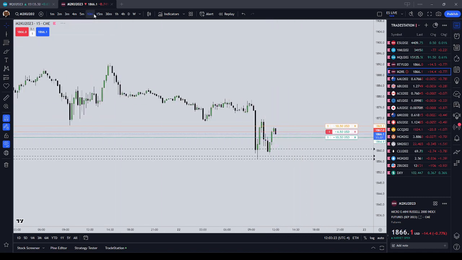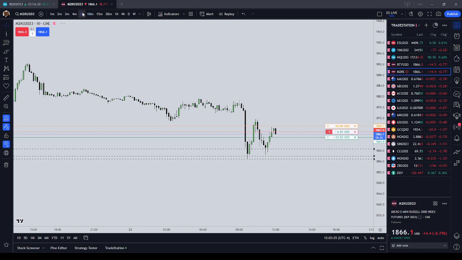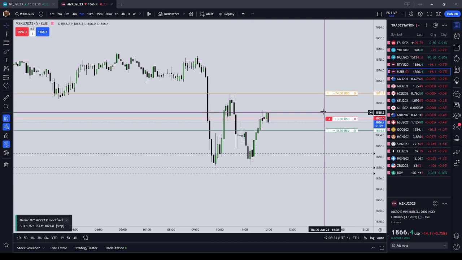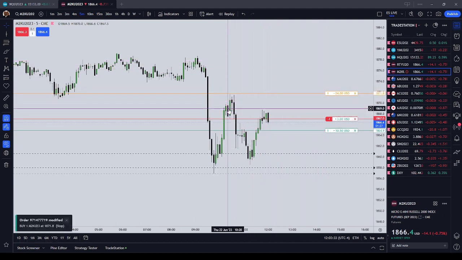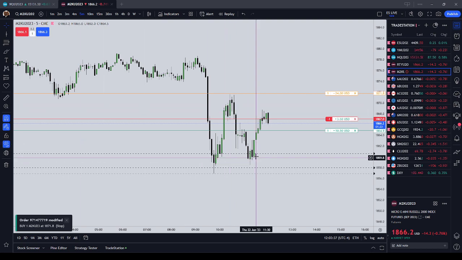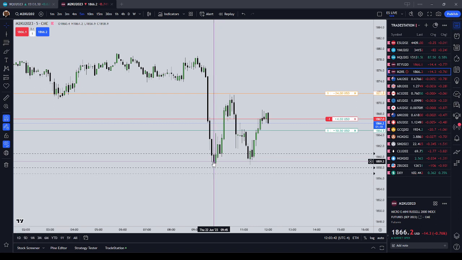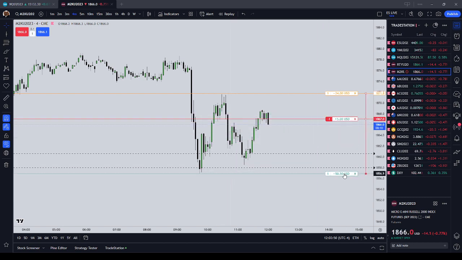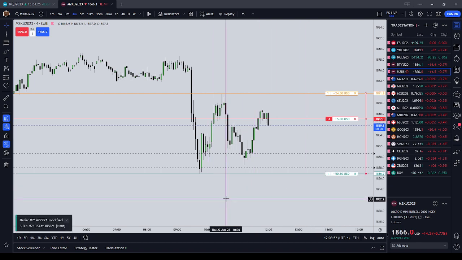Trade back up into... That was definitely our high. I'm confident it shouldn't go back up there. Yeah, I'm seeing it now. That was the New York AM session high and the New York AM session low. Trade back up into an inefficiency here. I'm going to call that an inefficiency. We're going to go sweep this low. That's what it wants to do.